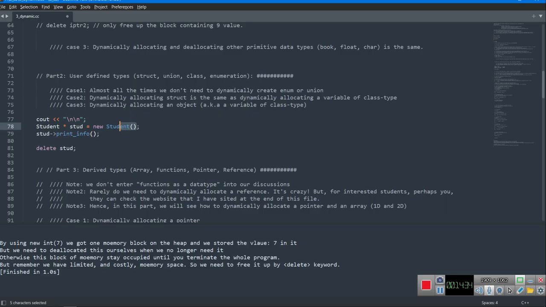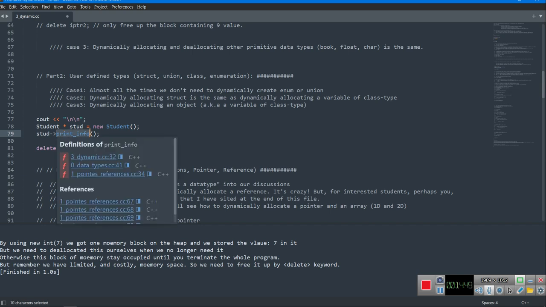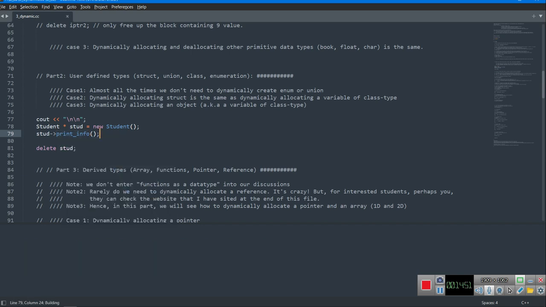And you already know from the previous videos that if you have a pointer to a class, if you have a pointer to an object, you need to use the arrow for getting access to their public attributes or public functions. So a student with ID -1 has a GPA 4.